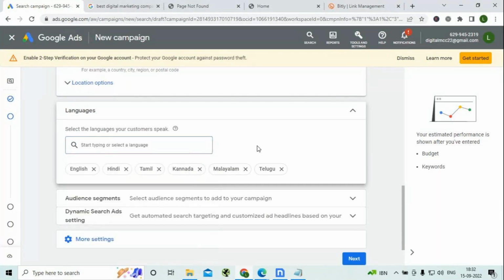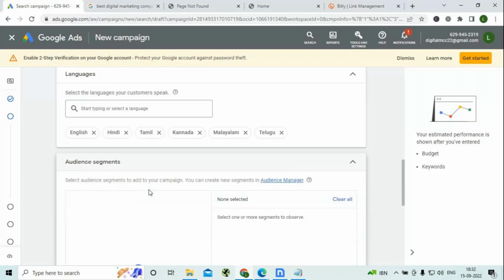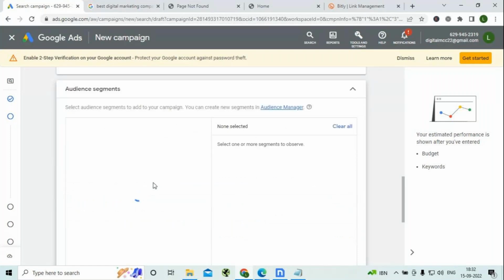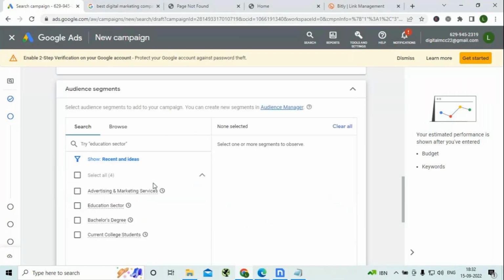The next is audience segments. So click on audience segments. You have a choice based on their activities on Google. In the last class, we created a set of people as my target when it was a video ad. So do you want to choose the same people? You can select all which is already selected.